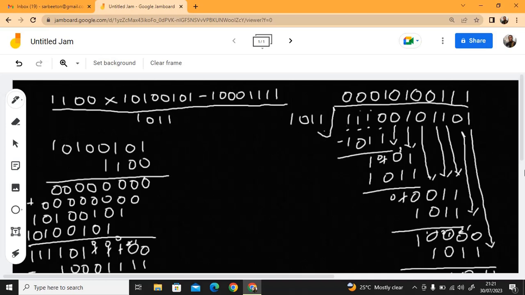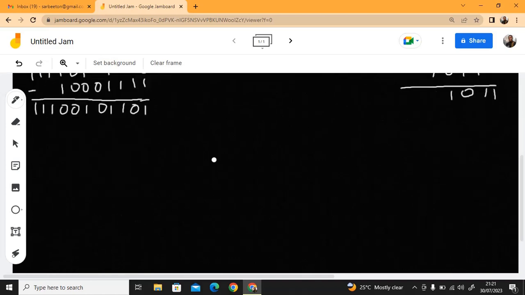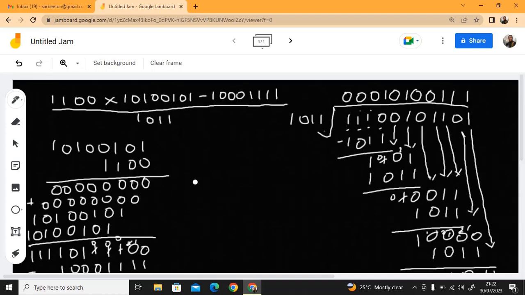When you minus, you should get 0. So this one will give us 1011. So when you minus this, you have 0, 0, 0, 0. So the number at the top is the final answer. So the final answer here is what? 1, 0, 1, 0, 0, 1, 1, 1 base 2. If you use long division, you are still going to get the same answer.